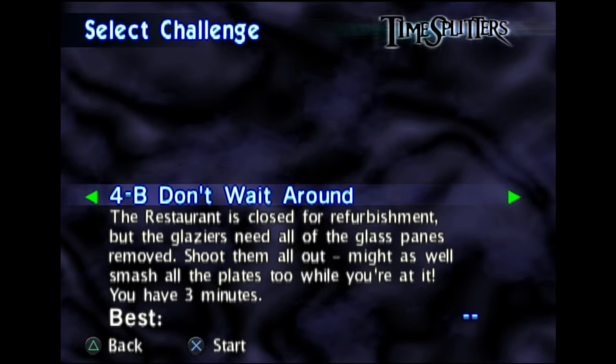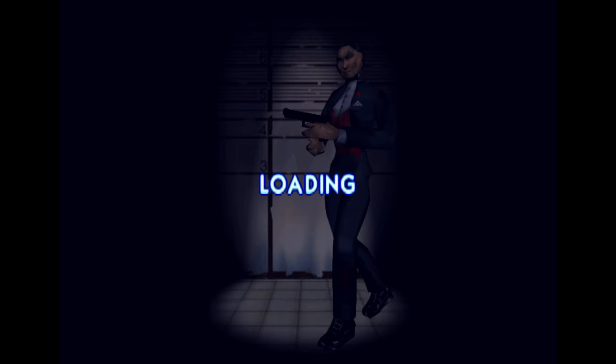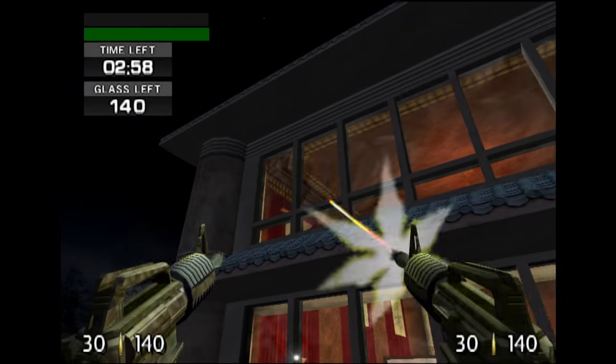So for 4B, you have to break every bit of glass and all the plates in the level in 3 minutes, and this is maybe a 6 out of 10 for difficulty.